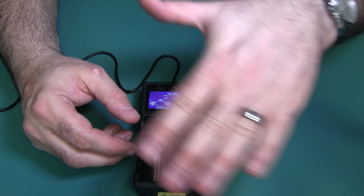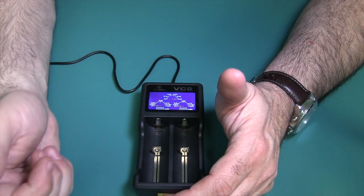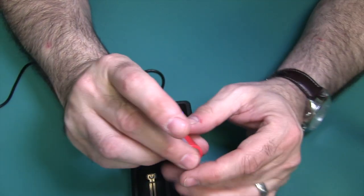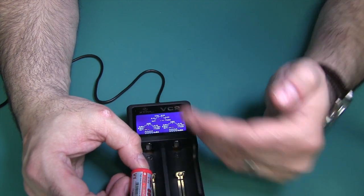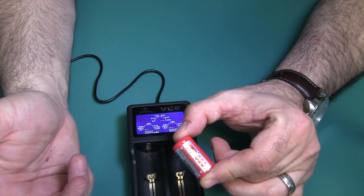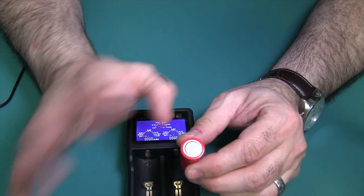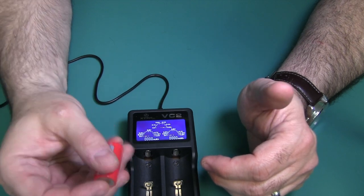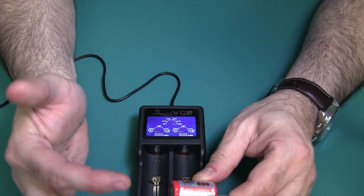Let's say you have a battery that's half full — like a glass that's half full of water. If it's an 8-ounce glass with 4 ounces of water, you would pour another 4 ounces and then your glass would be full. That's what it's doing with the battery. So if you have an 800 milliamp hour battery and you put it in there wherever it happens to be, it's going to start out at zero, then count up until it's fully charged, and it'll tell you how many milliamp hours it put back in. If it was half charged, you would get about 400 milliamp hours. You can test your battery by draining it — basically using it until it's below 3 volts — then put it in here and see how many milliamp hours it takes to charge. It should get up to whatever the battery is rated at. If it doesn't, your battery may be going bad or it's old.